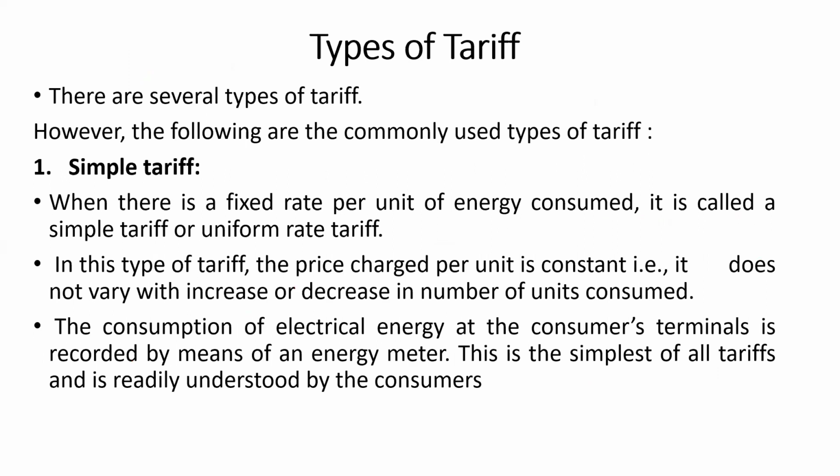Next, what are the different types of tariff? We have different categories. The first and foremost is the simple tariff. Let's say for each unit I fix 10 rupees per unit, irrespective of the customer. If you use 100 units, you pay 10 into 100. That's a simple deal. There is no variation between ordinary people and industries. Every customer is the same.